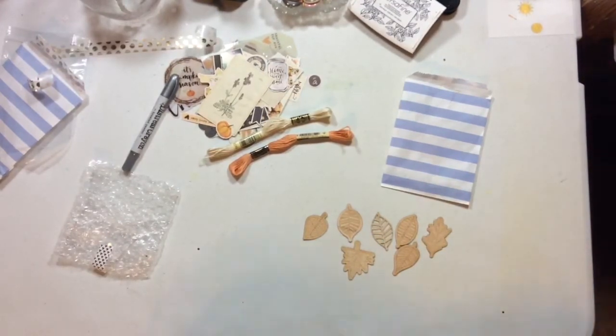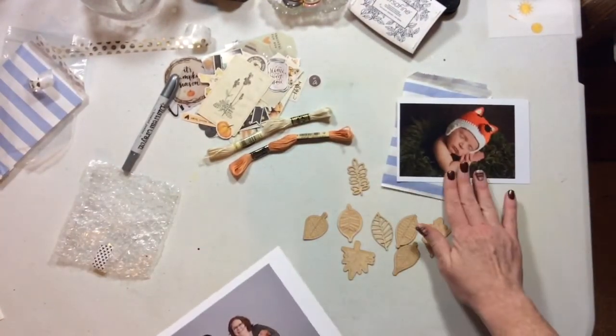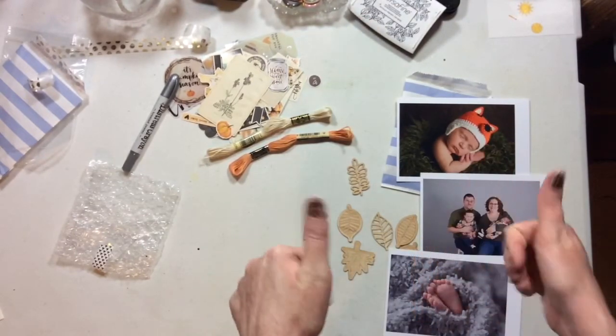And I'm going to give you a little peek here at some of the photographs that I want to take with it. These are pictures of one of my brand new nephews. And look, you guys, this is going to be perfect for these photos.